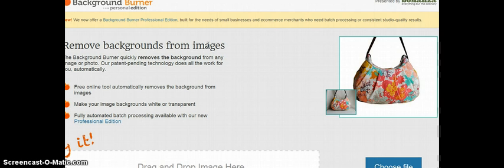But this part is totally optional because you do have to do some downloading for it. It's just a background burner. It doesn't cause any viruses because I've tried it many times before. So it's a safe website, but you just gotta download one little picture, and yeah, that's pretty much it.